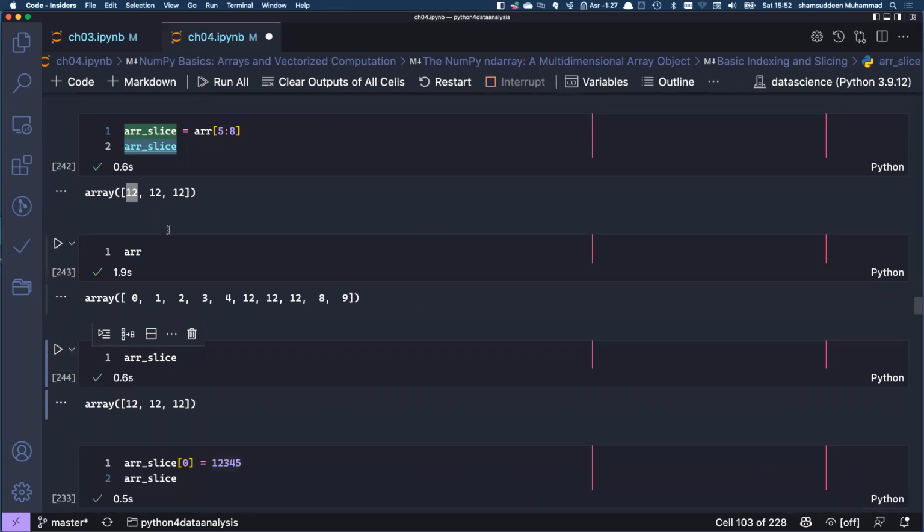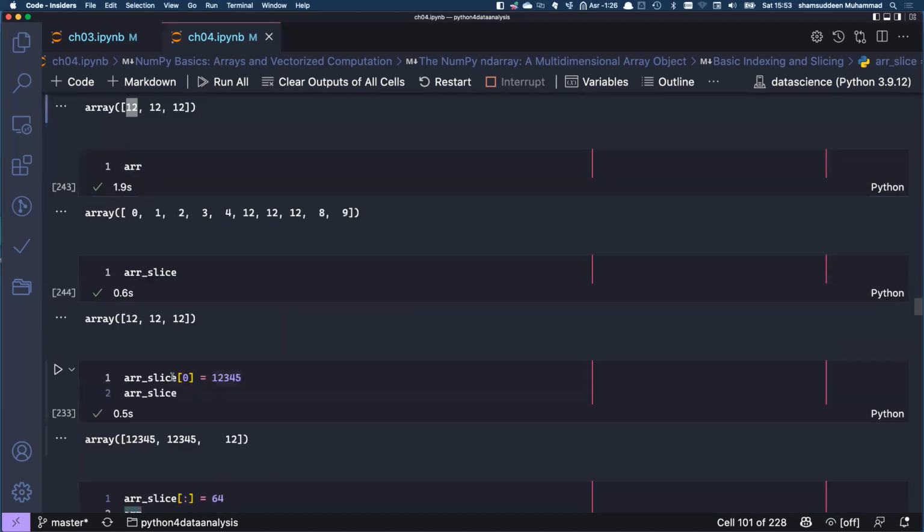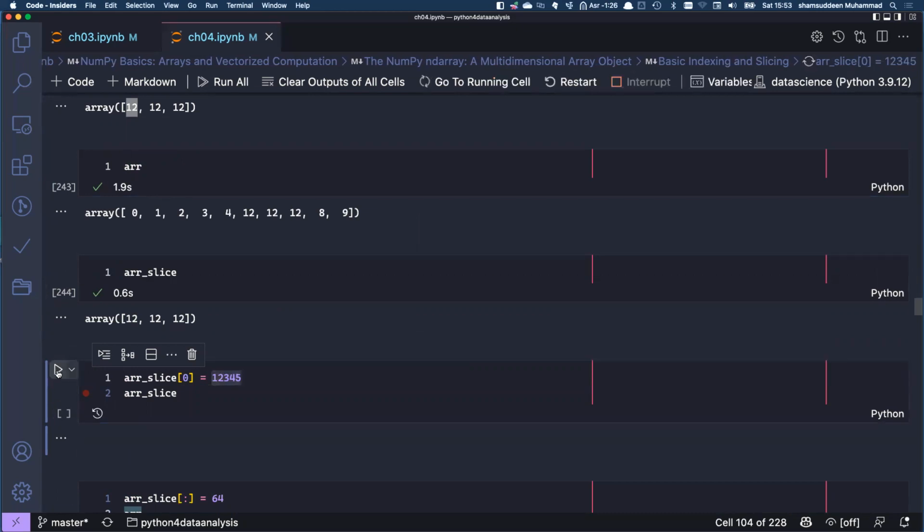The only relationship between them is that array slice has been copied from the big array. But when you update the small array, the copied one, I want to assign one number to the copied one. Let's look at what will happen.